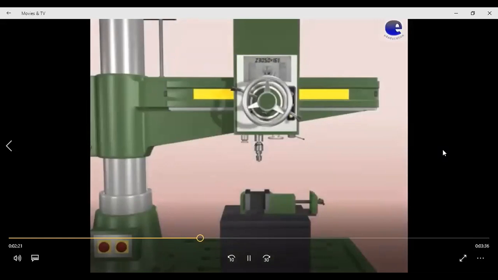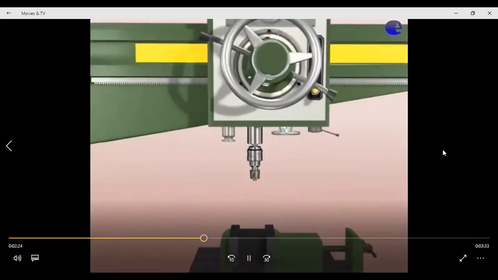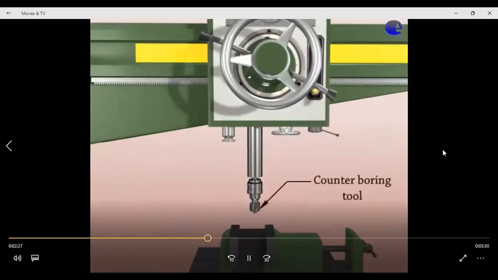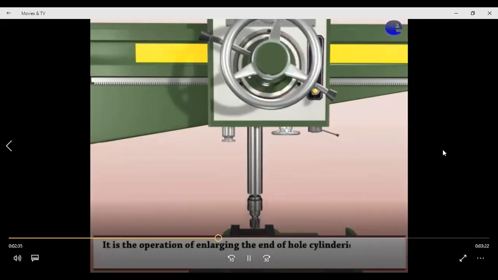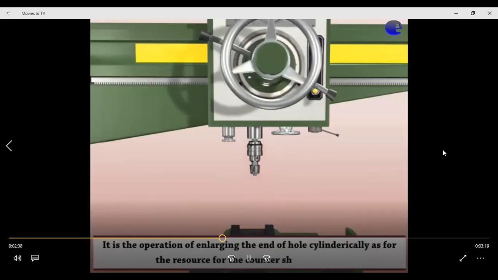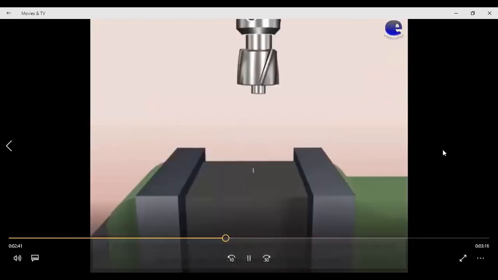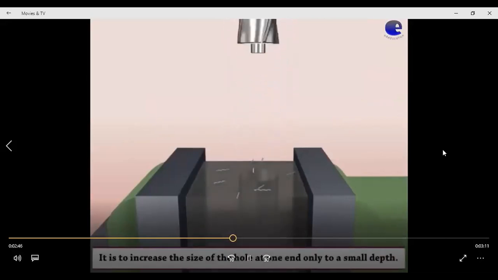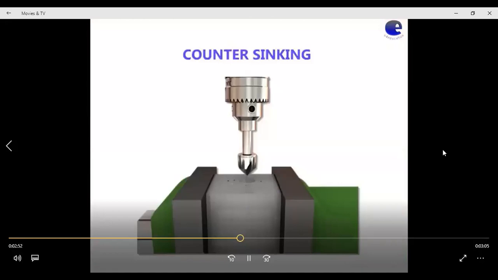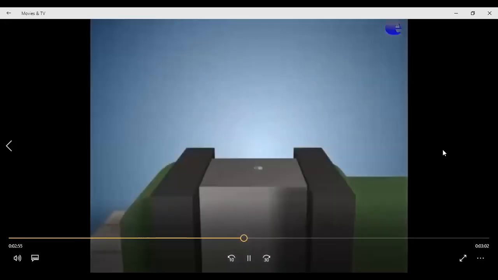Counter boring. This will increase the diameter of the hole for a small depth. Countersink, countersunk and countersink.